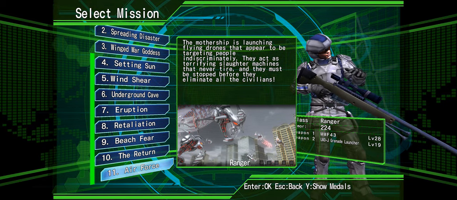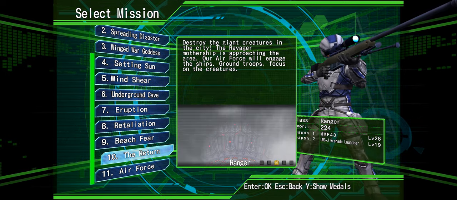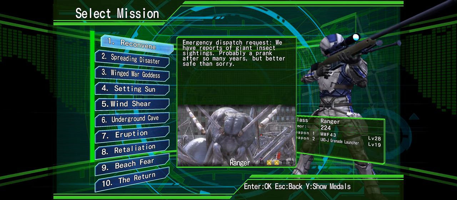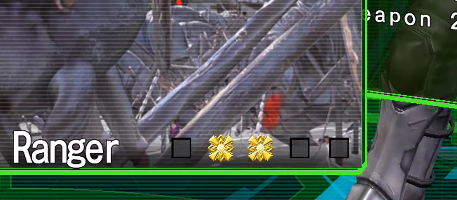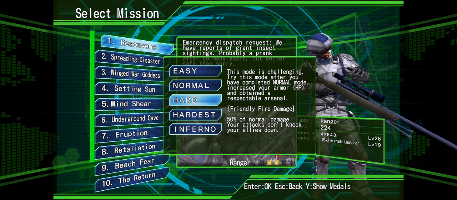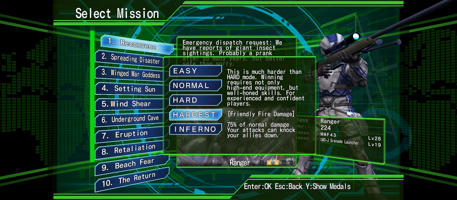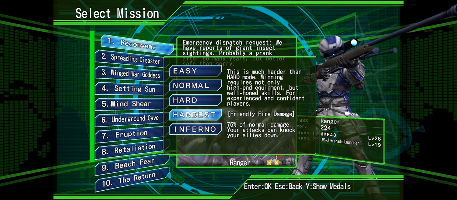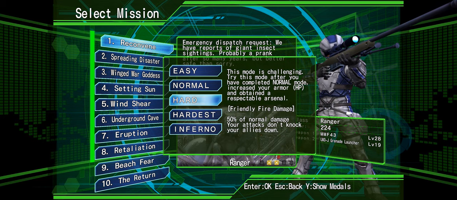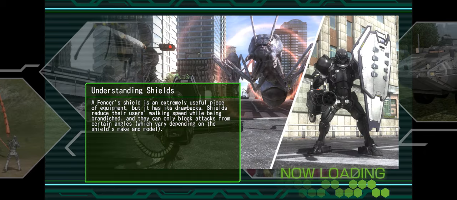So I played 11 missions, or only 10, and I came to the 11th one. So we're gonna do the first one. Okay, so as you can see in the picture, I've done the medium difficulty and the hard difficulty, so yes, the higher the difficulty, the better items drop. So I think let's try the hardest one. We've done normal and hard, as you can see by the emblems, and let's try hardest this time. It's really hard.